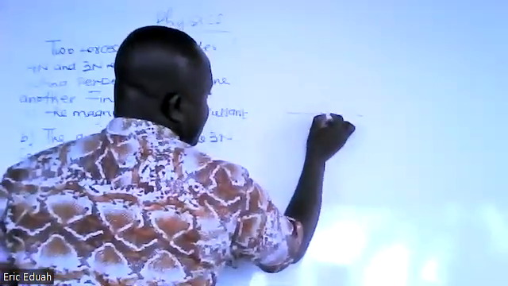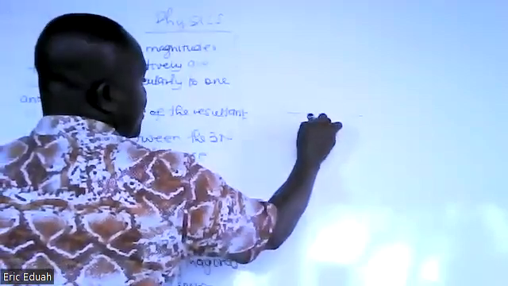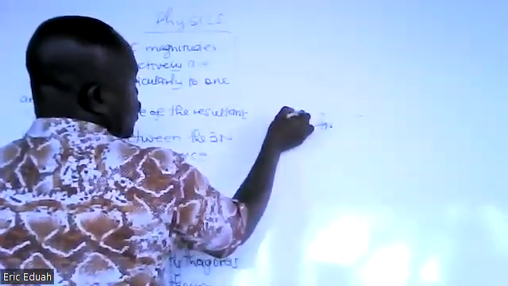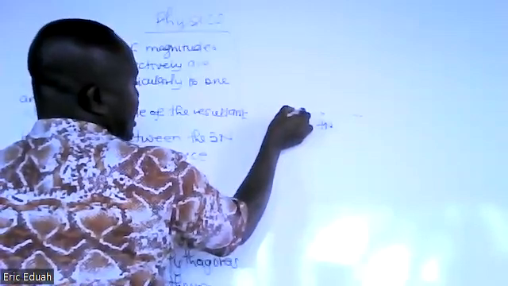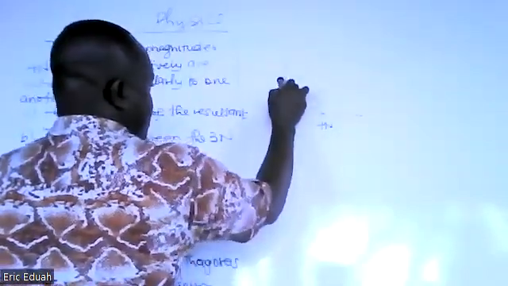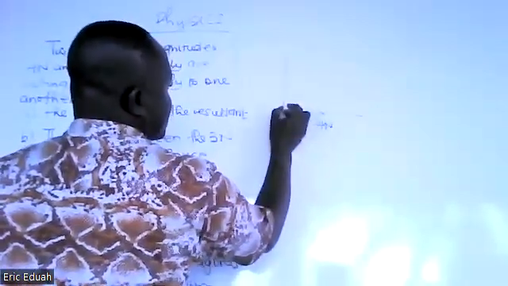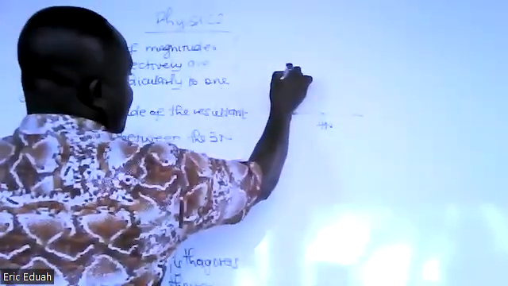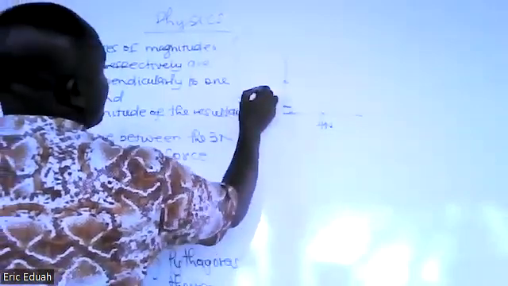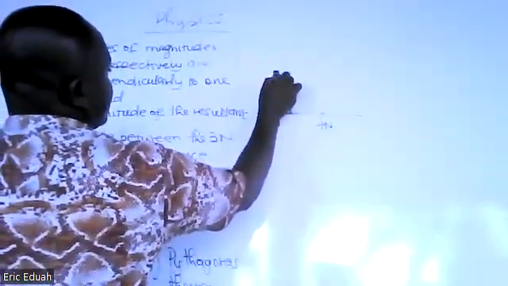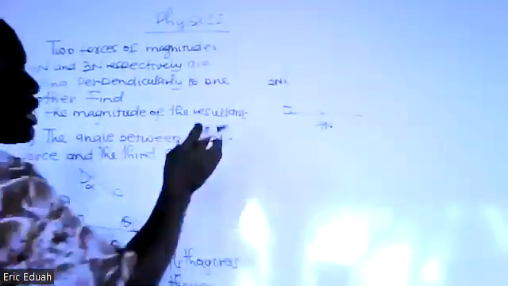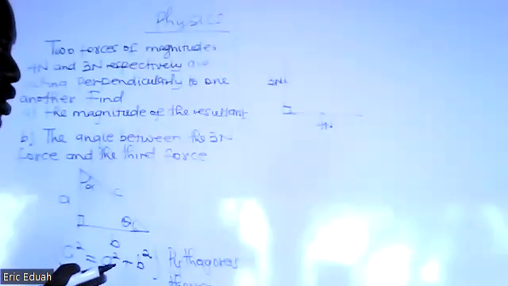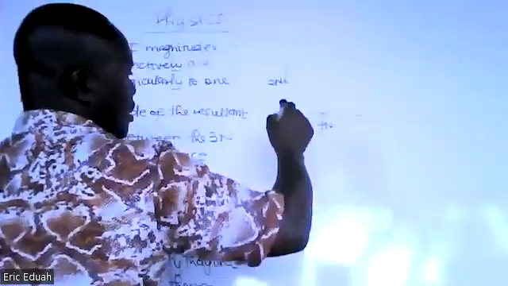So if this is the adjacent, 4 Newton, to locate the opposite or the vertical force, you measure an angle of 90 degrees. So this becomes that perpendicular relationship the question talked about. Then we have the adjacent, 3 Newton. You are not wrong if you bring 3 Newton here and then bring the 4 Newton to the other side. So this is the relationship the question talked about.